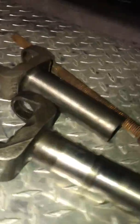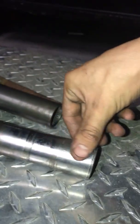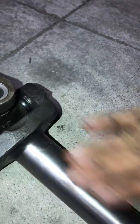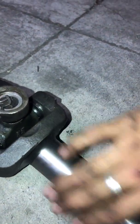The only way you know if your yoke is good or not is to run your finger through it. If there are any grooves like this one, or any bumps, or any marks that are not as smooth as this one, this one's just dirty, but it has to be super smooth. I'm talking about decent. You see the difference? There's a huge difference. This one's a new one.